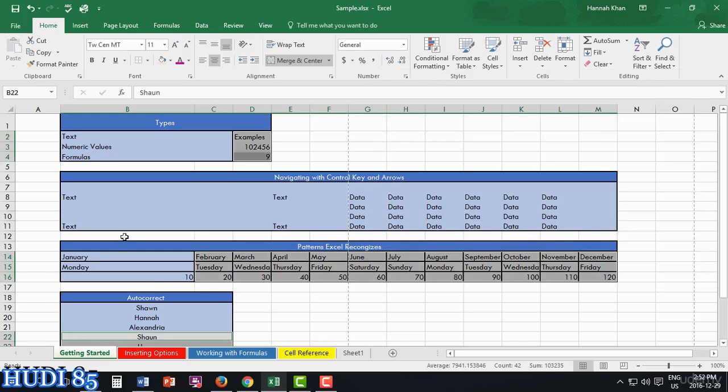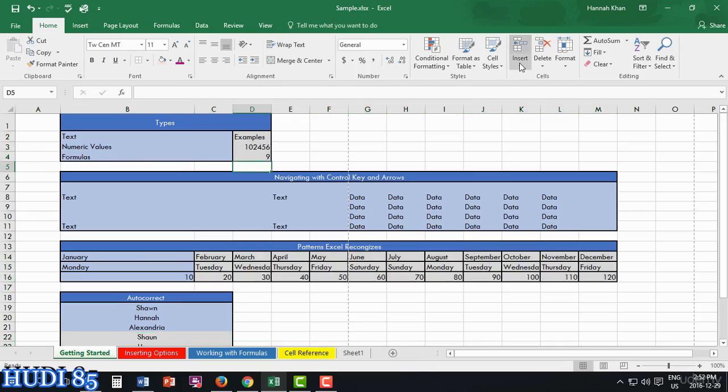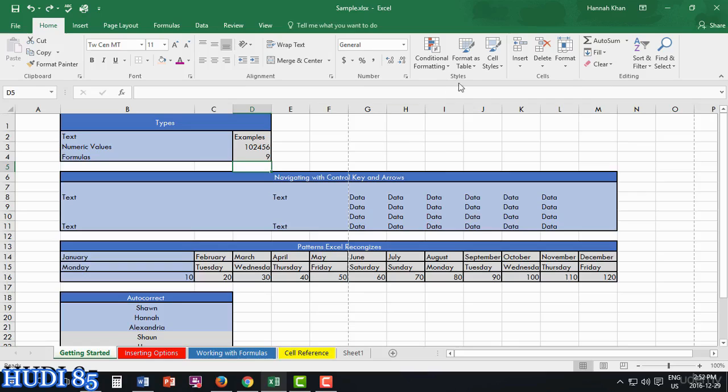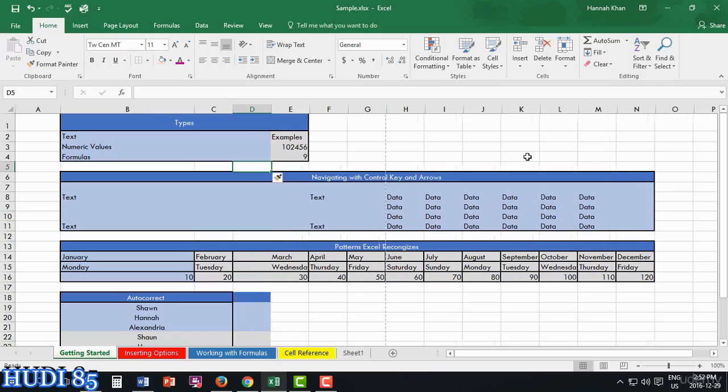Now, here you're also able to insert and delete a cell if you'd like. So if you need a row above, you can add one just by simply clicking insert and insert sheet row. Now if I need a column, it can insert a column to the side, and as you see, it adds a column to everything, and it even keeps the cell styles with it.